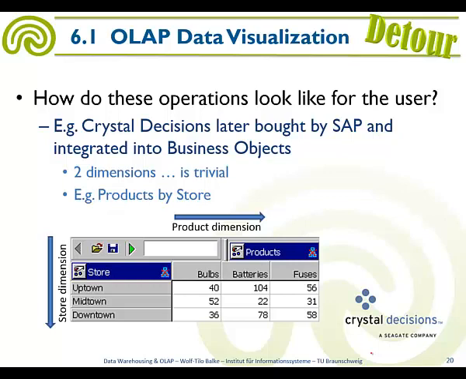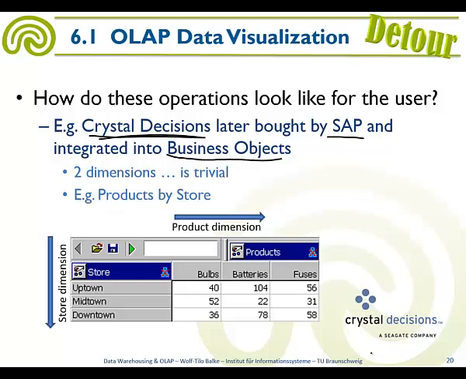Right, so in the detour today we're going to look at some of the business intelligence platforms out there for data warehousing that give you a rather intuitive interface that you can easily work with, rather than writing your own SQL statements. And one of the famous ones is Crystal Designs, which was initially acquired in 2003 by Business Objects, which was then as well acquired by SAP in 2008.